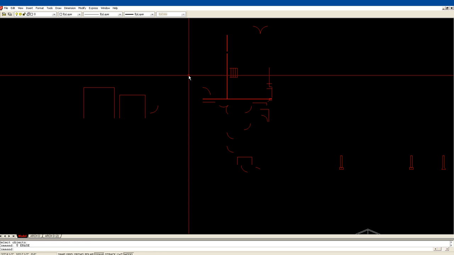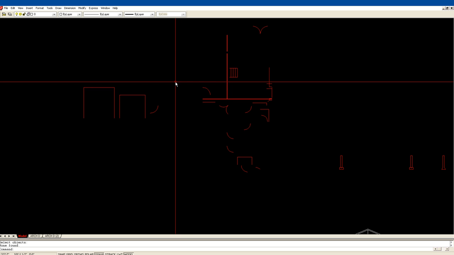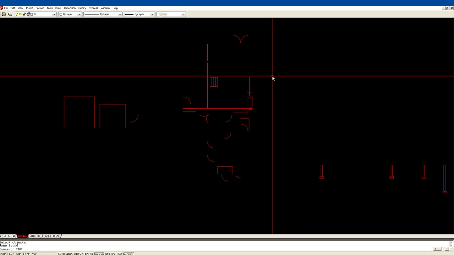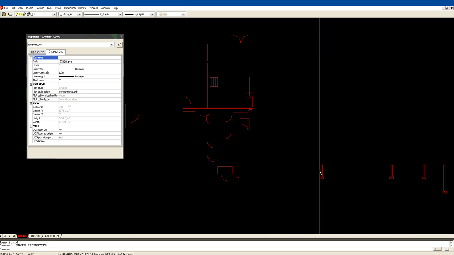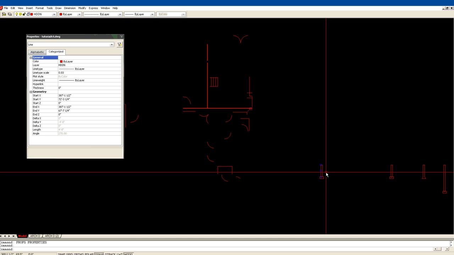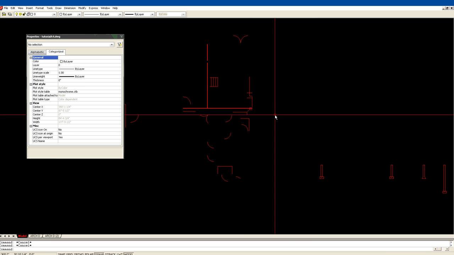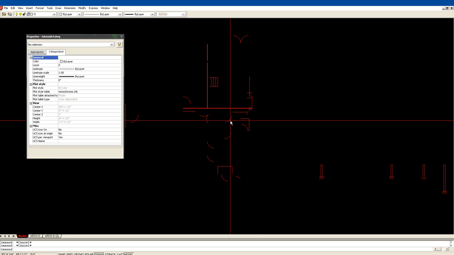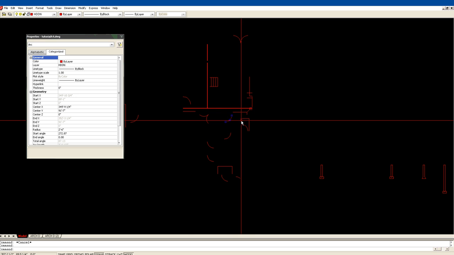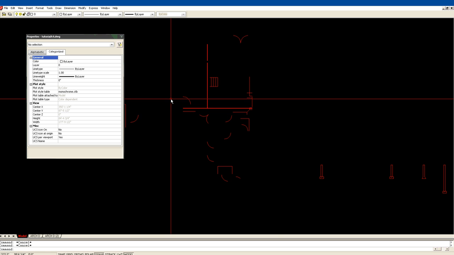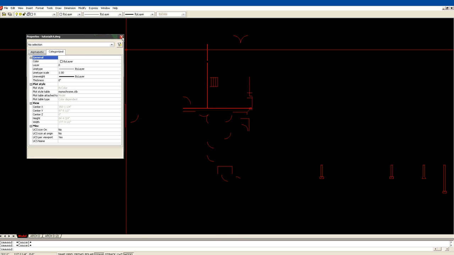Explode. Okay, so it didn't look like that. Now I'm going to get into properties. Now when I select, let's say, that layer, you see here line type scale is set up to 0.03. So I've actually scaled that line so that it looks like it's supposed to in the scaled view. Now when I click on that line, you can see the plot type scale is 1. So that's our problem, one of our problems.